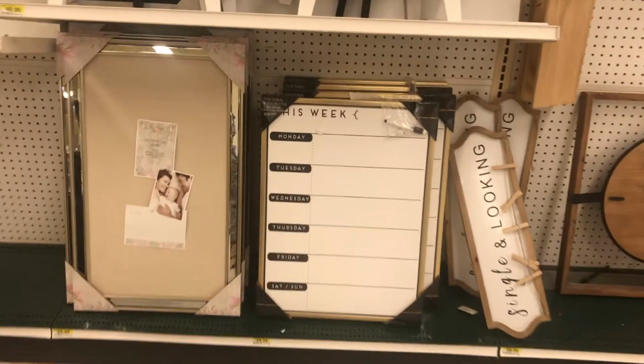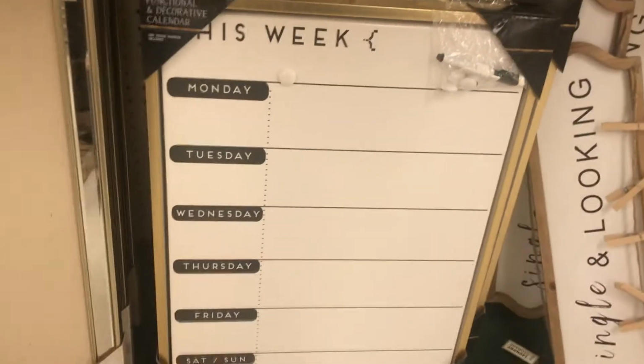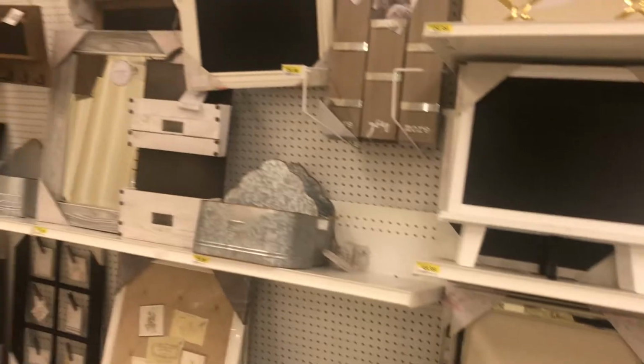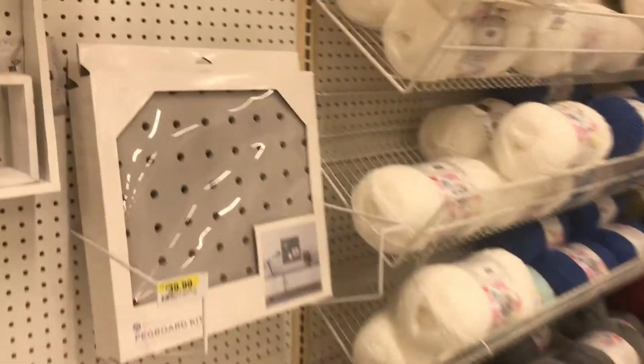I was looking for a mirror, but then I ended up running into the office supplies. I have no idea why, but I absolutely love calendars like this. Like, I love the fact that you can write your own tasks. And I'm in the middle of turning my spare bedroom into my sewing room, so this aisle has my undivided attention. I love it. I have no idea what to do with half of these things, but I just be looking at the stuff like, ooh, this is pretty, so let me touch it.